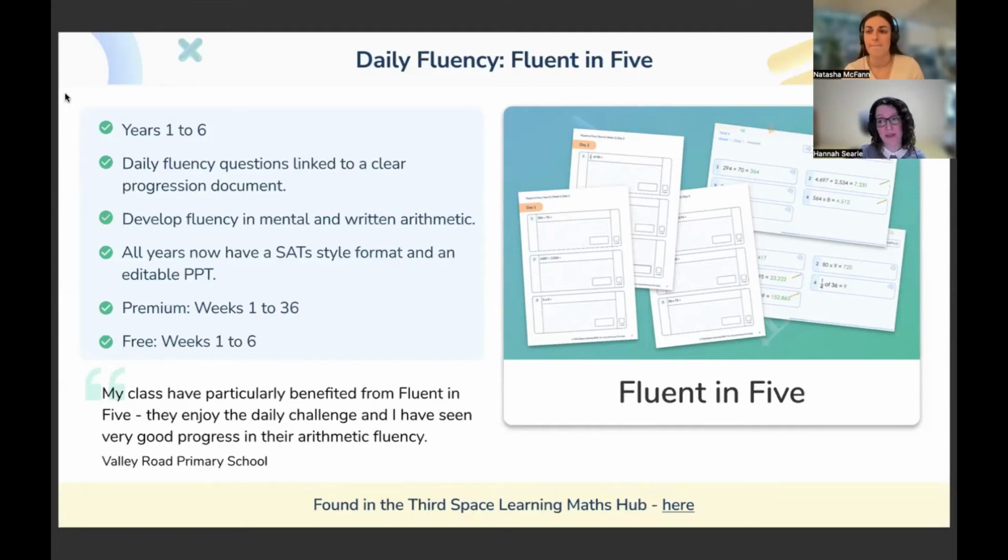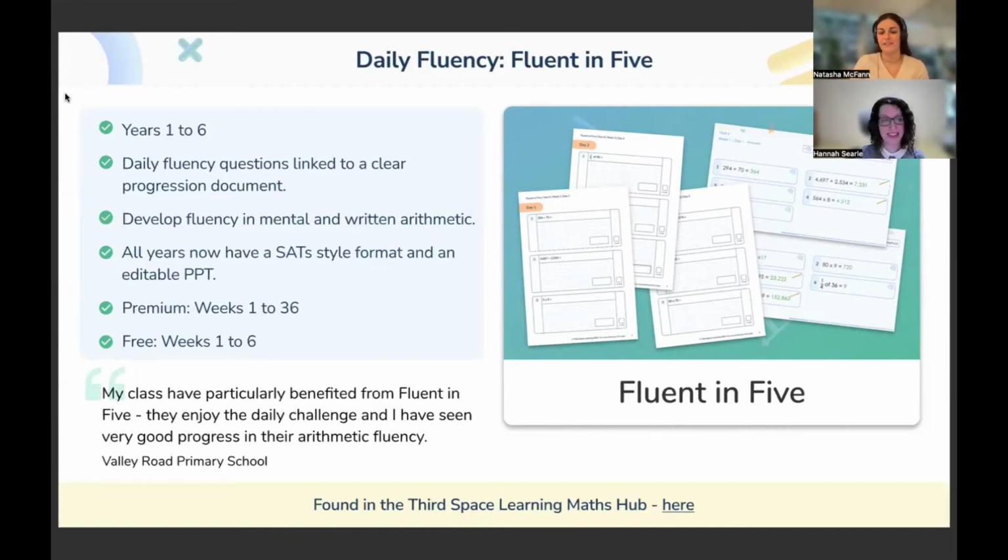One of the things that I really love that we've done, because of the editable PowerPoint, you can use this in a lot of different ways. You can use it as a settling activity as they come in at the beginning of the day. Children know they unpack their bags, they put everything out, they sit and do Fluent in 5. You could use it at the start of a lesson, again a settling activity after lunch, or if you want to take some of these questions and put them in throughout your day at any point, you can do that with the editable PowerPoint now. So it's just about getting that regular fluency practice, that regular arithmetic practice, so that they can be exposed to this all throughout the week that they have. Yeah, really invaluable skill, isn't it?